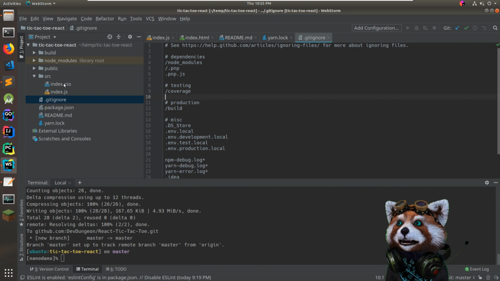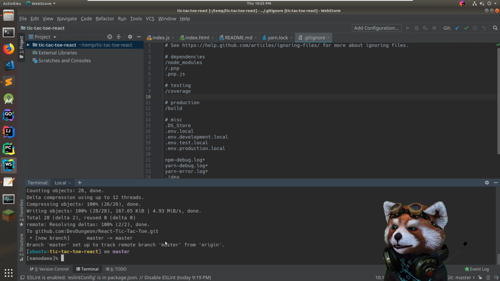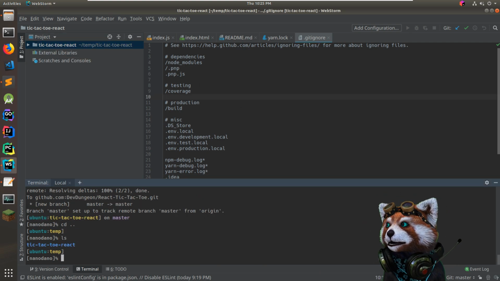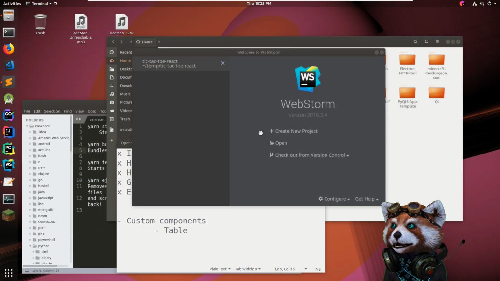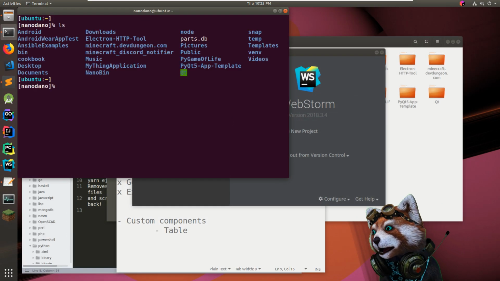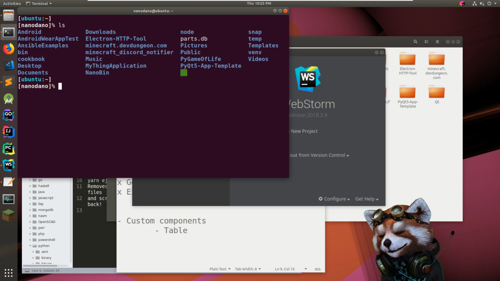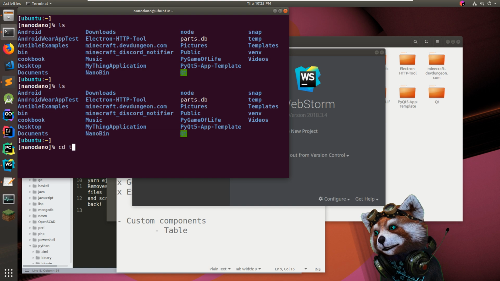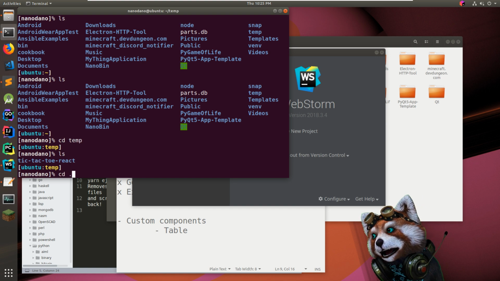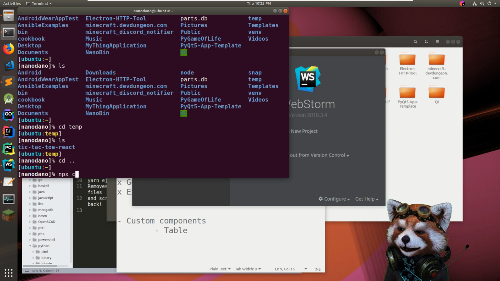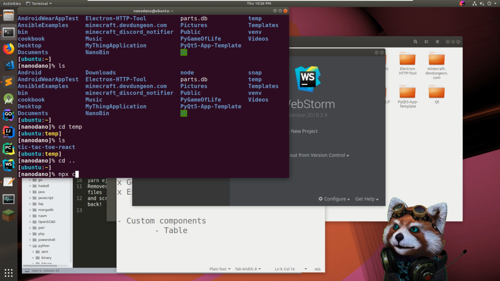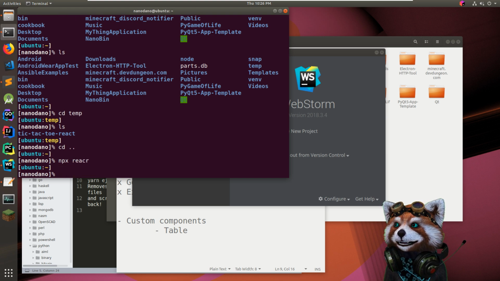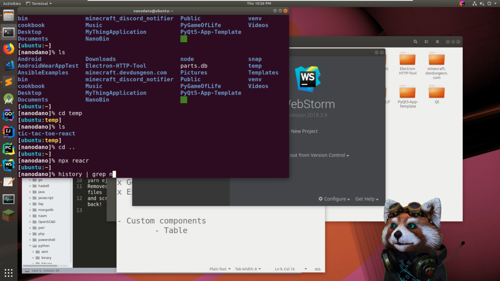Okay, so what I want to do is get out of this project. Let's close this project. Okay, so we can do npx... Is it React history graph npx?